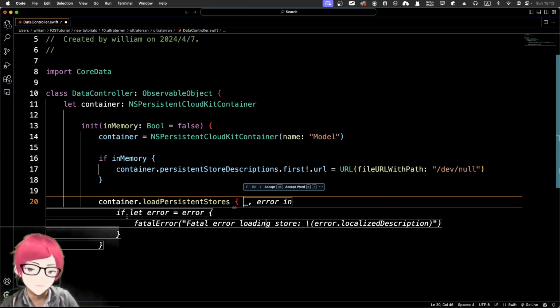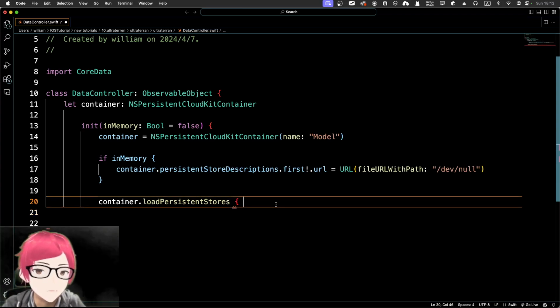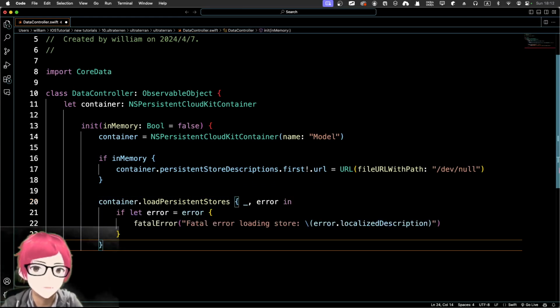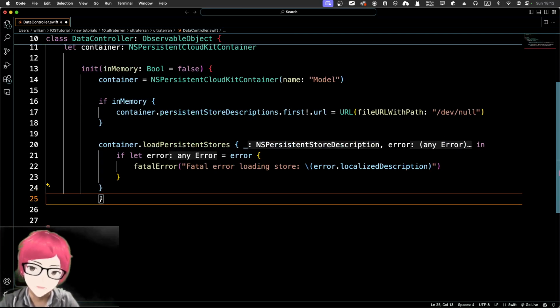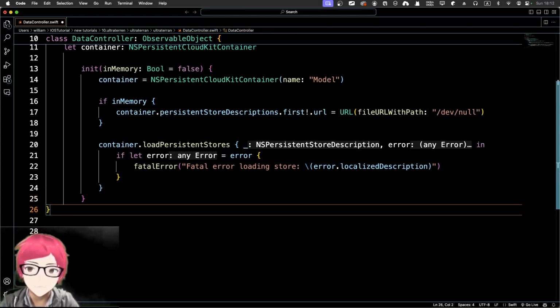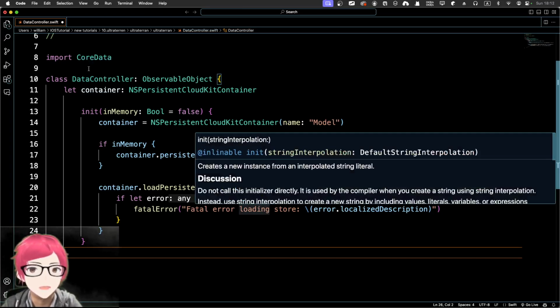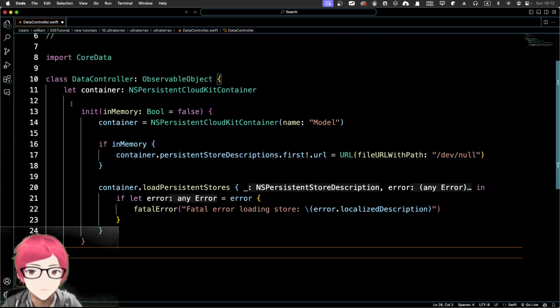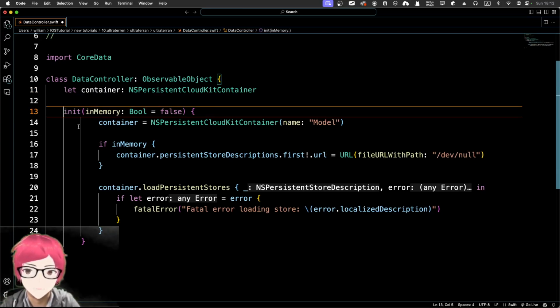So yeah, fatal error loading a specific storage, and we got the localized description. That's already enough. So I think the underlying solution is pretty good, so I'm going to accept this. Once you accept that, you have to consider the parentheses. All right, it's a pain. I think I pretty much finished all this, and the linter is not giving me a great layer, so maybe this is good.